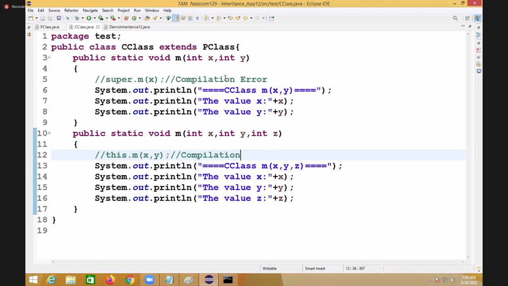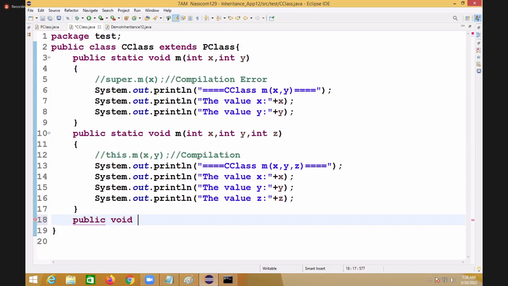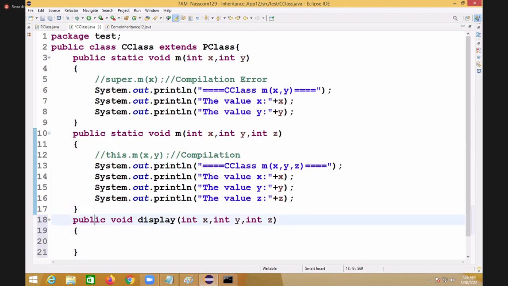Okay, right. Now, you cannot use them inside the static methods. Can you use them inside the instance methods? You can use them because they are non-static. So I'll take one instance method here: public void display(int x, int y, int z).